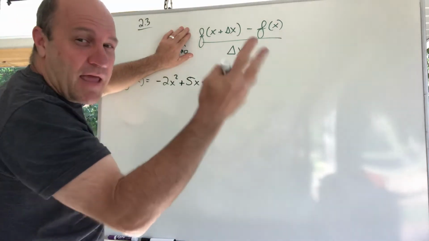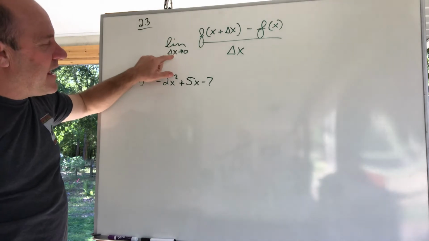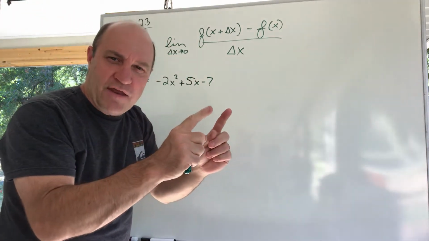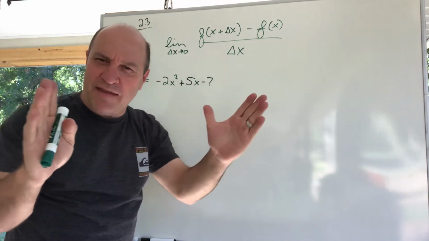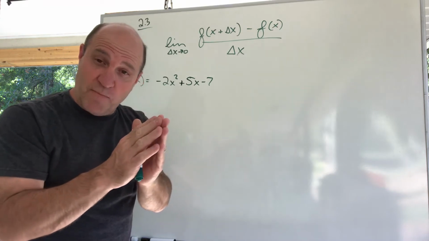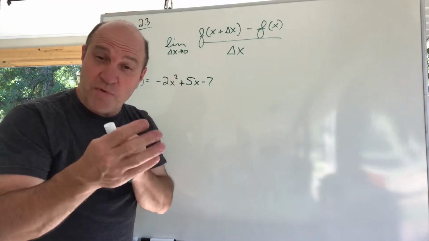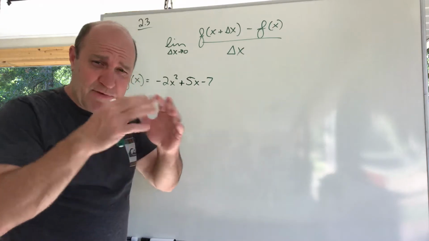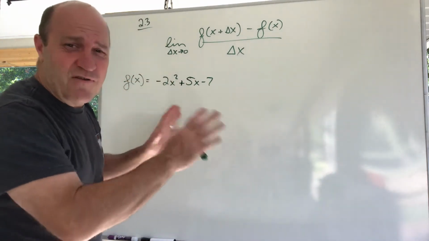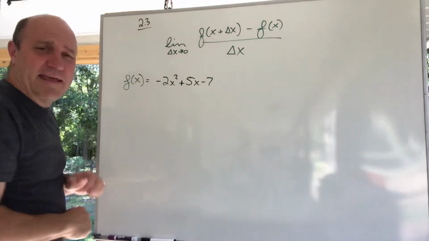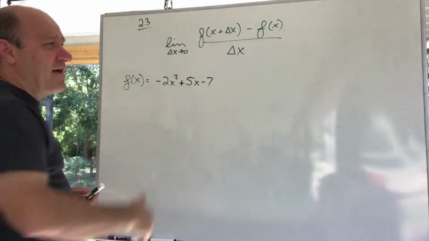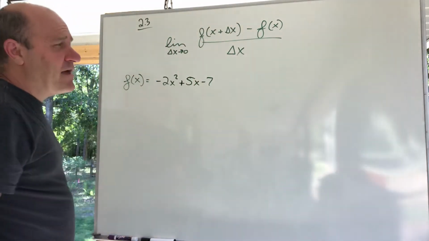Yes, it is. And then I'm doing this limit as delta x approaches 0, so it's kind of like the slope between 2 points, but we're letting delta x go to 0, so we're letting those 2 points come in as 1 point, which is why I mentioned the slope of the tangent line. So maybe you can think about all those ideas. Those ideas aren't necessary yet. They're just trying to get you to crank out this limit and understand how to do it. Some students do not understand how to plug this stuff in. I'll help you.